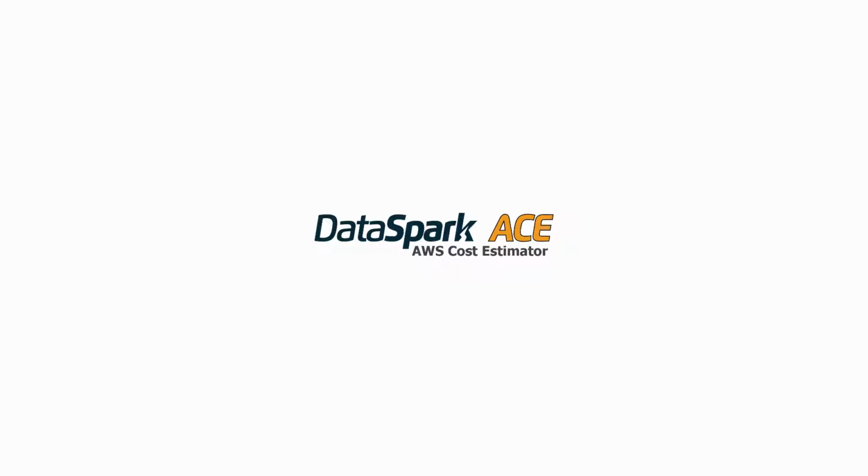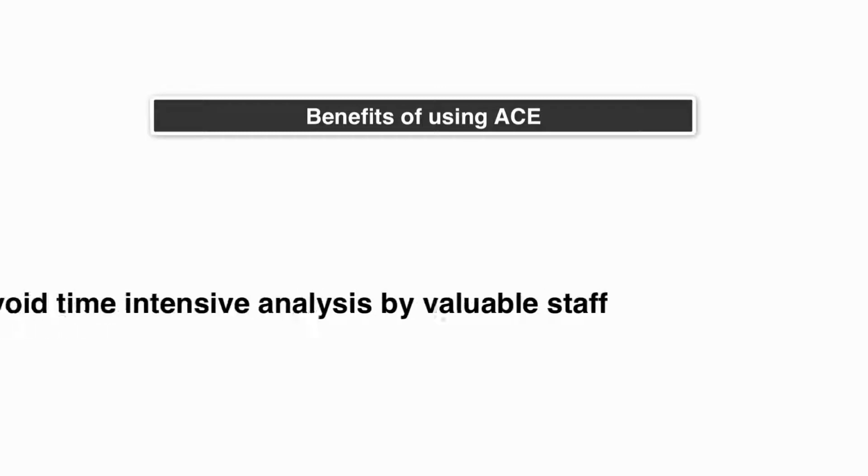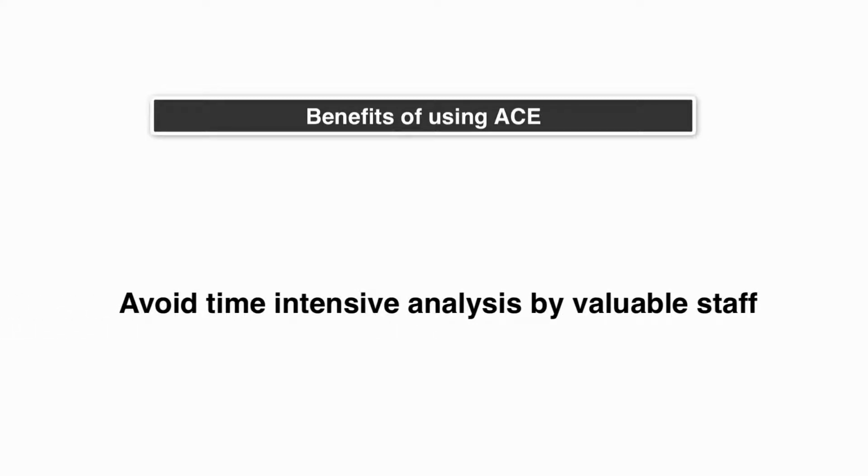To recap on the main benefits of using DataSpark ACE for an AWS cloud cost estimation. Using traditional approaches, cloud cost estimation can be highly time-consuming and can distract your most valuable technical resources from higher business value activities. ACE enables an organisation to have high-quality decision-making information without time-consuming consultancy projects or putting additional workload demands on the organisation's own technical team.